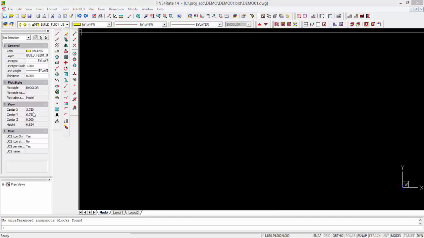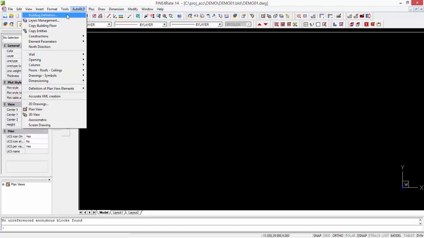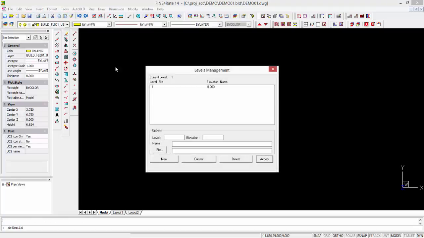If we don't have the IFC file, but have the 2D DWG files, things are a bit more complicated. I first have to define my building in terms of levels.